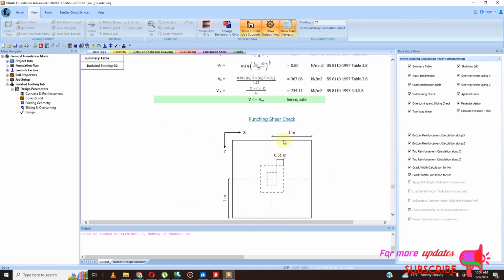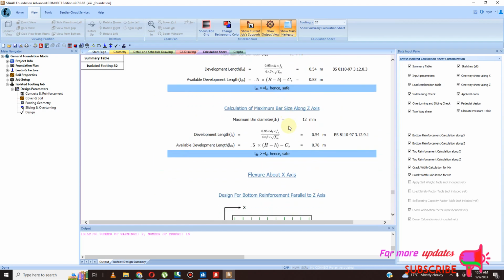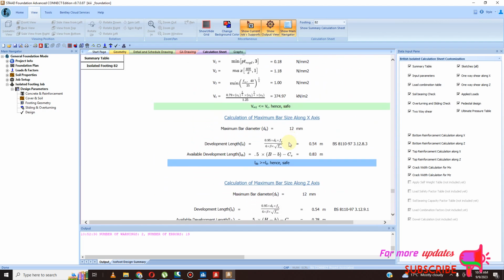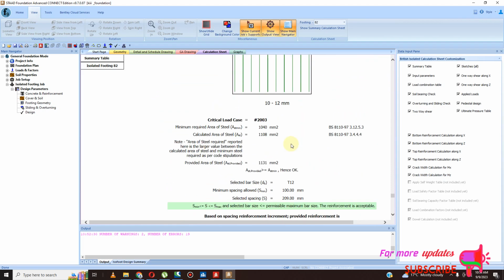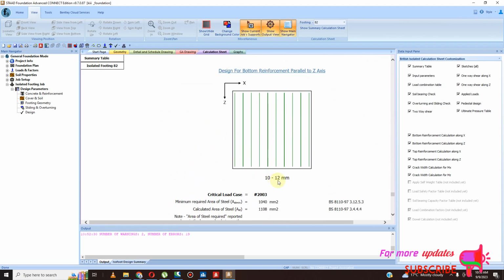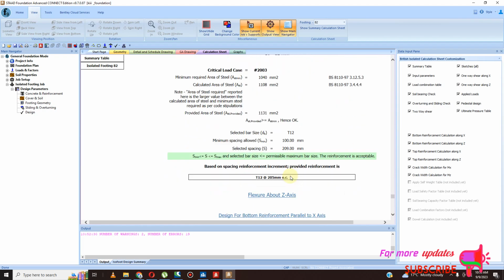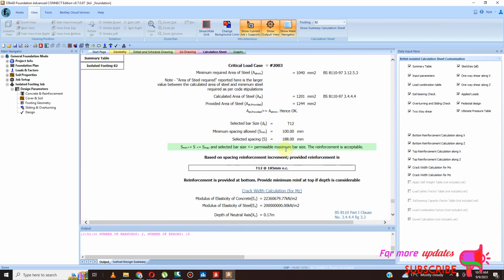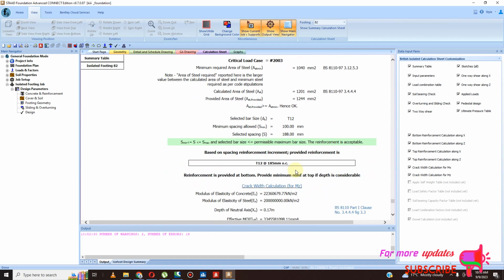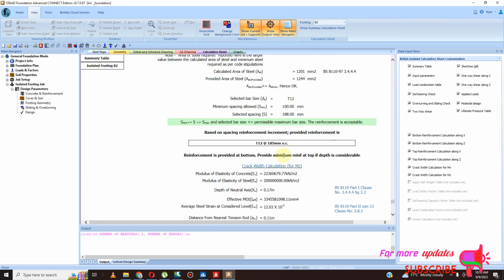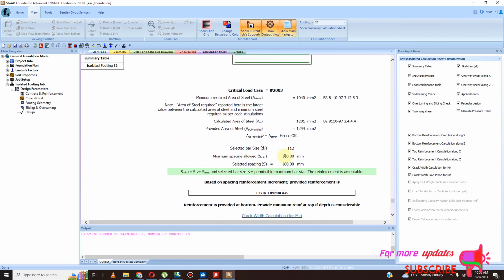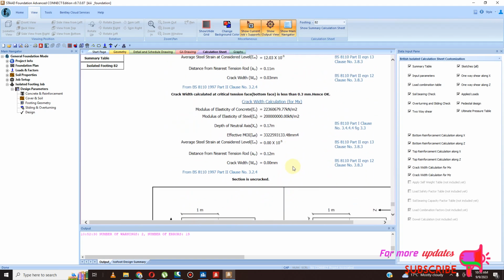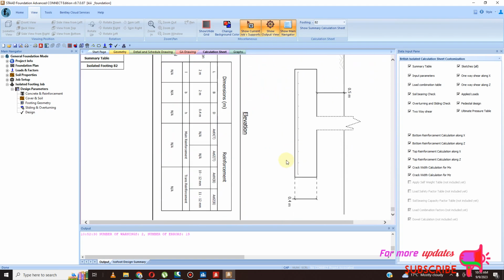Punching is safe. Punching shear check. D12 at a spacing of 200. Very making a lot of sense, because even if you did manual calculations, you'll find there is no big discrepancy. So STAAD.Pro is really what you need to know.